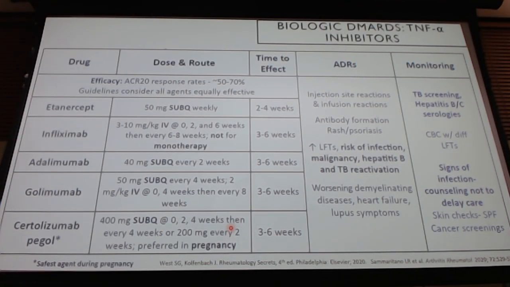Here are all of our different drugs that we have available. I want you to start here, focusing on your drugs. These are all of our TNF alpha inhibitors. I don't want you to look at the dose, but look at how we have all of these routes. They're either going to have to give themselves this sub-Q injection, or they're going to have to come in and we run that infusion for them in clinic. So just understand this is more time consuming for the patient. They do cost more for your patient because now they have to come in. It is more invasive for your patient as well.